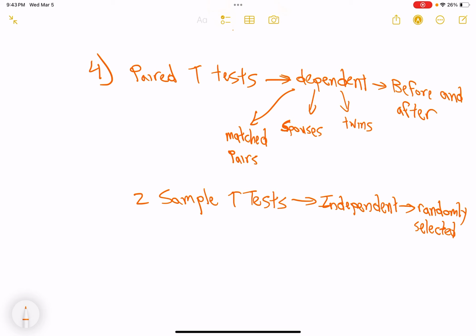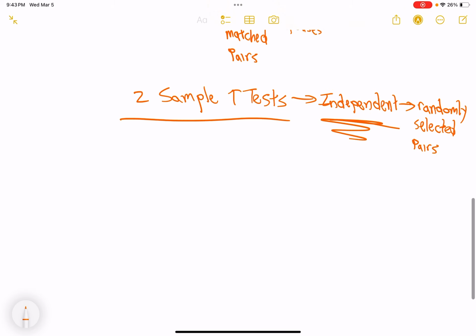Versus with a two-sample t-test, you could do random pairs of people, but it would be random, right? And that randomness is what makes it a two-sample t-test choice. And remember, two-sample t-tests can have the same number of values in one sample as the other sample. That's totally fine. The key here is just that they are independent. Okay, so we have that sort of idea. I hope that has stuck with you. That's very important. And again, random samples are okay. And random pairs would also be considered a two-sample t-test.